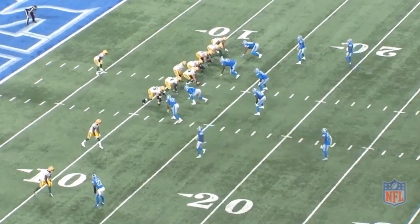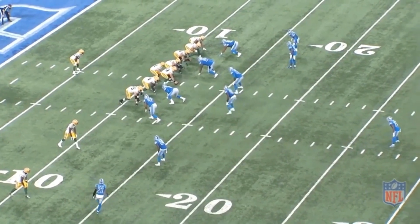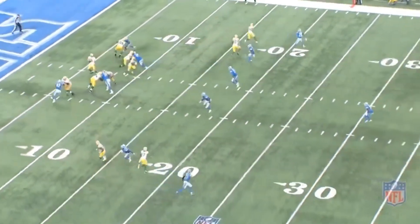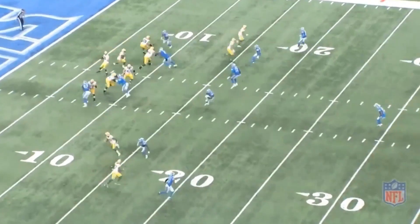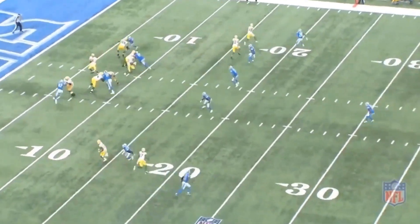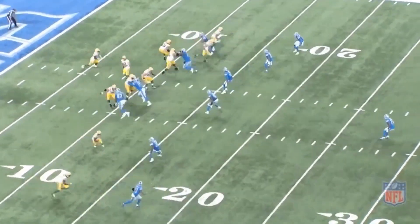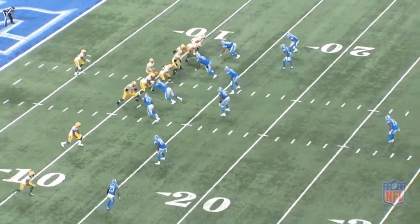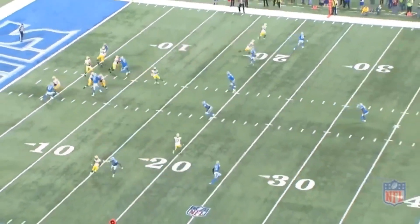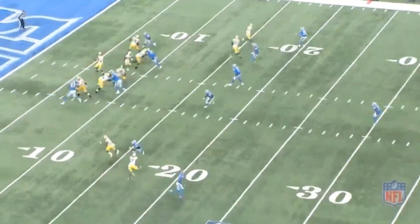They're in a little two-by-two, 12 personnel, and really they have a slant drag down here and stick nod up top. Aaron basically knows what he's doing before the snap, because this dragon concept — and really dragon is just slant flat — is wide open, wide open by anybody's standards, let alone Aaron's standards. So he knows when he gets middle of the field closed, he's going to let this thing go, give the stick nod a chance, down to the check down. And that's just a beautiful throw and catch, no doubt about it.